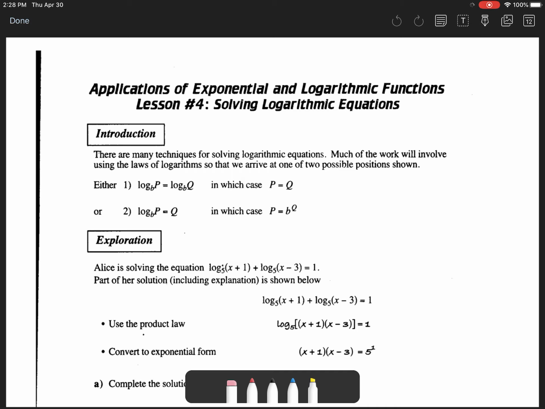So again, just to review, when we are dealing with equations, remember that at the end of the question, you will have a solution where x, or the variable in the question, equals a specific value, and we can always take those values, go back to the original equation, and substitute them into the original equation to make sure they satisfy the equation, which again means the left side of the equation equals the right hand side of the equation. That'll be a very important step today, as you'll see in some of the examples.